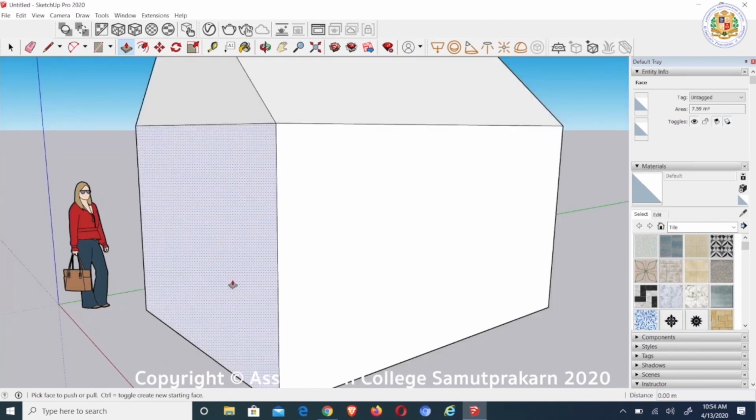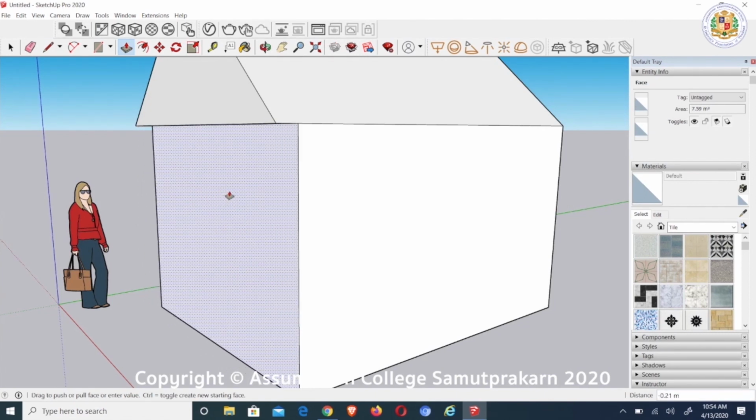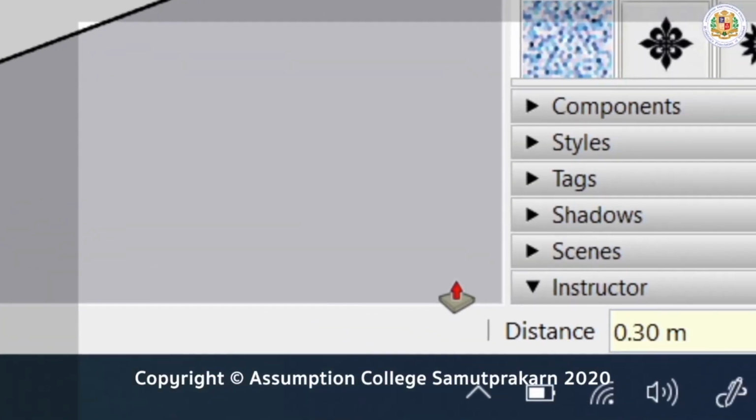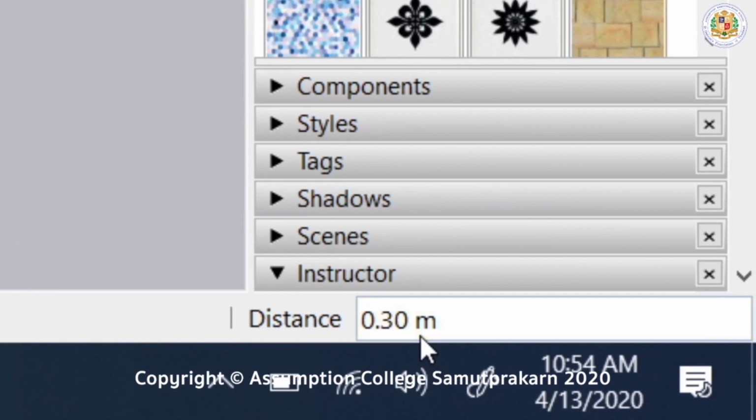So we're going to push back this face by 0.3. Click your mouse on this face, push, and type 0.3 on your keyboard. As you can see, I just pushed it back by 0.3, or 30 centimeters.